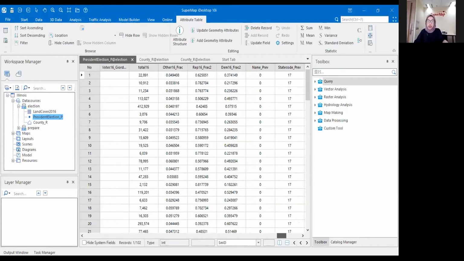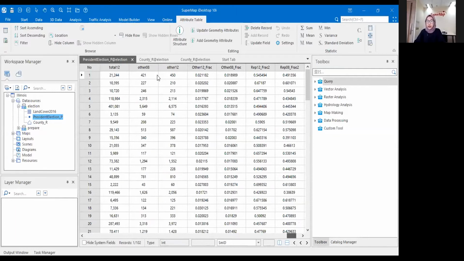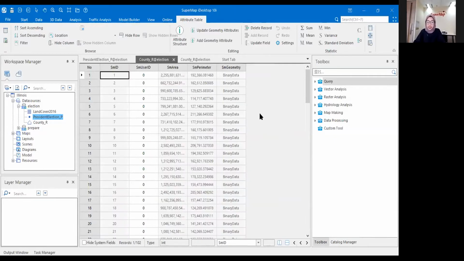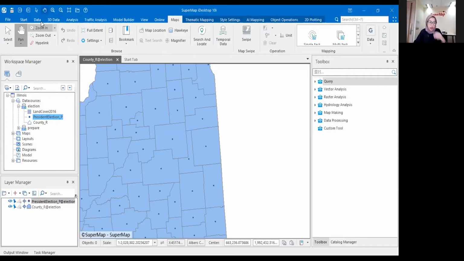But we will not assign all of these values to the county dataset, only the voters in 2016, the total voters, and also the county name. In the county dataset, there is no information, only the basic information originally stored. Okay, now we can close the attribute table.